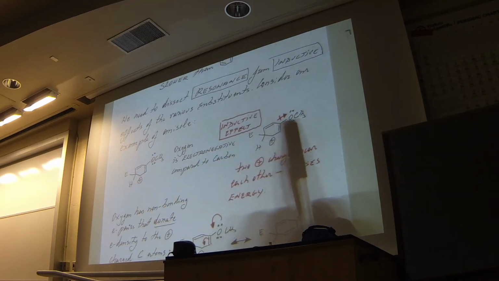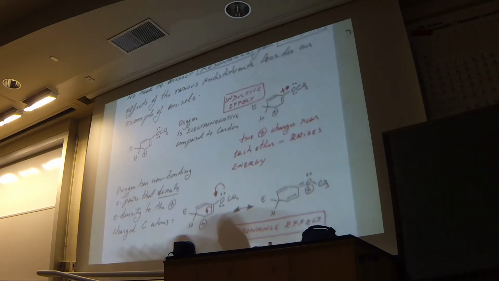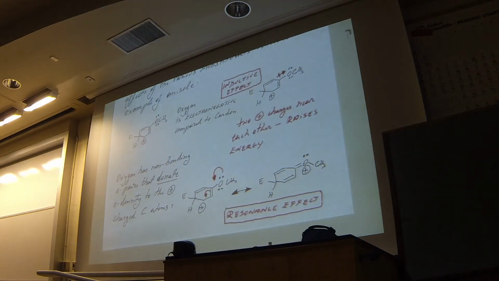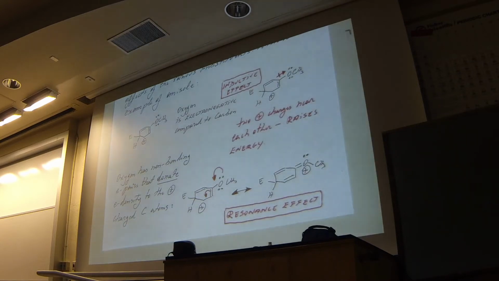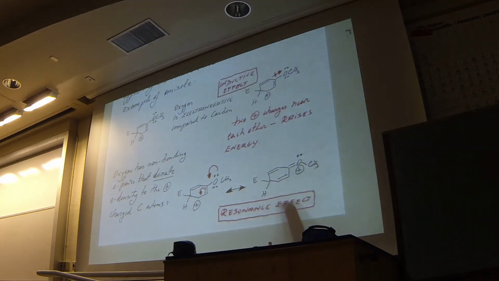So really, there's an inductive effect of that oxygen that is pulling electron density out of the ring. But there's a resonance effect, too, that is putting electron density into the ring. So the two effects that the oxygen has, or the bromine, as I showed you a little while ago. One is an inductive effect operating through the sigma bonds pulling electron density out, deactivating the ring. The other is a resonance effect operating through the pi bonds, pushing electron density back into the ring. So this is the pull, that's the push.